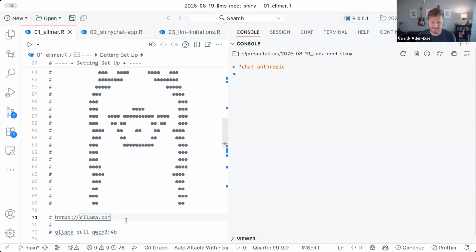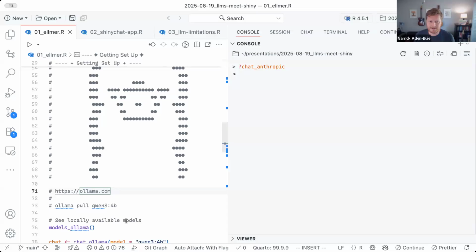You can do that really easily. It doesn't take long to get started. And then from there, you can install lots and lots of different models that you can run locally on your own computer. The command to do that is something like this, ollama pull, and then you give it a tag that identifies a specific model. And then it goes and downloads the model for you.